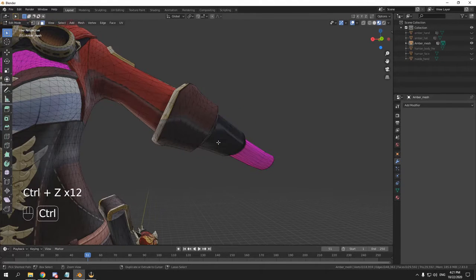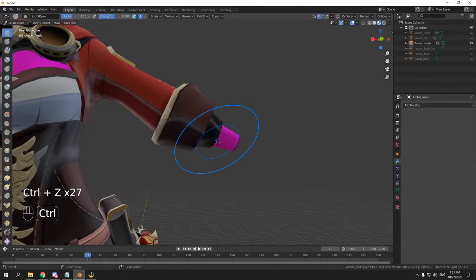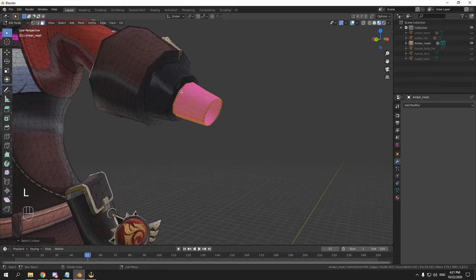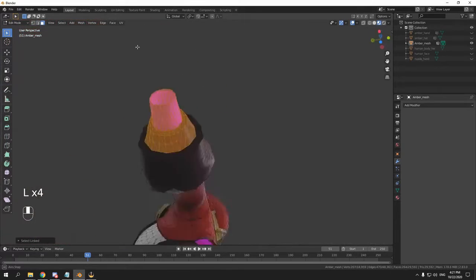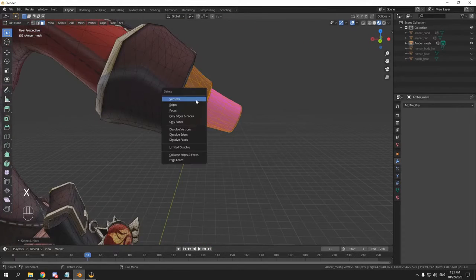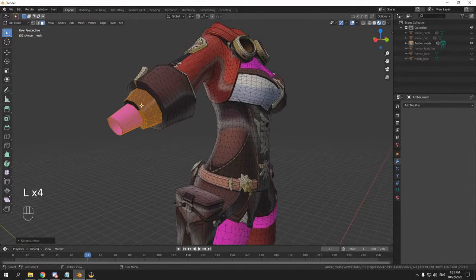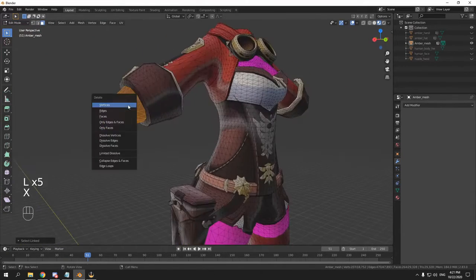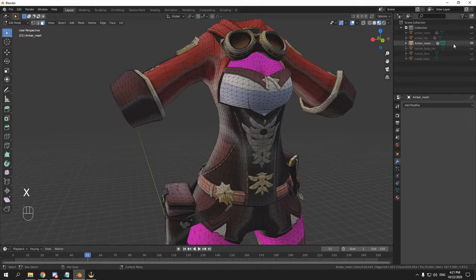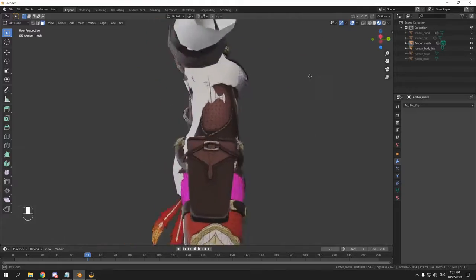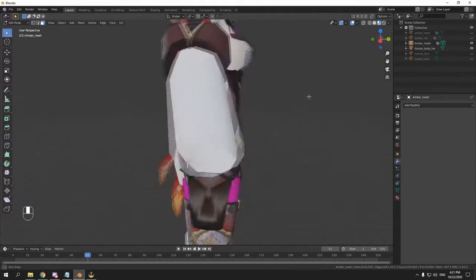I'm going to undo everything here, and I am just going to go to edit mode and delete these because I don't feel the need to work with these. Alright, so these are gone, and I will be using the human body arm instead because I feel like that will work way better.